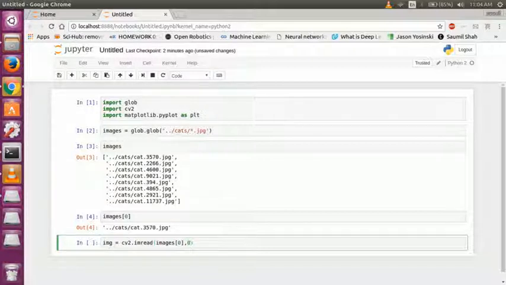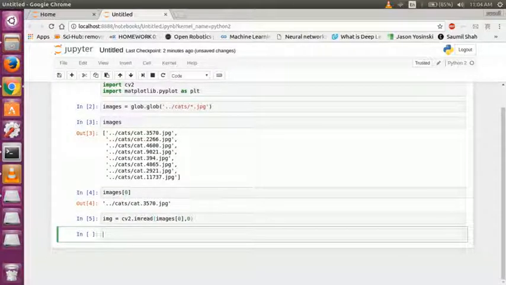So we will use 0. Okay, so it has read the image. Now im is equal to cv2.resize of img, in which size, so 50 by 50. So we will read this image and convert it into a 50 by 50 image.